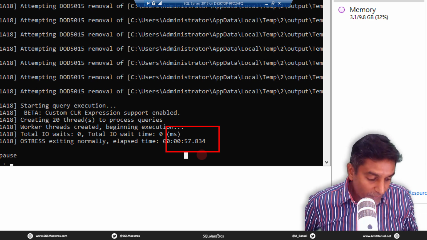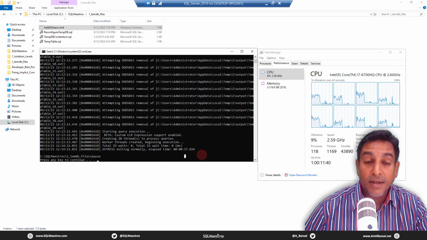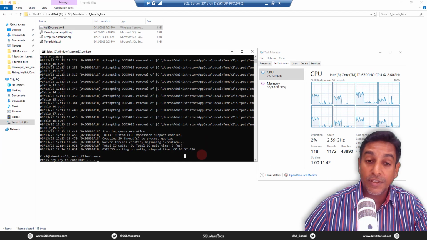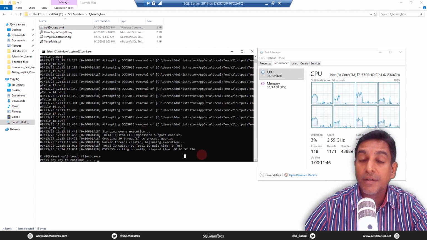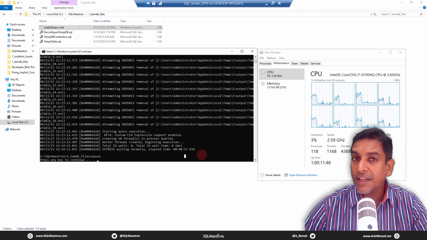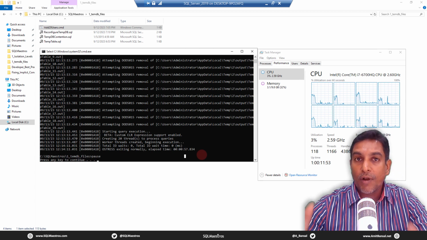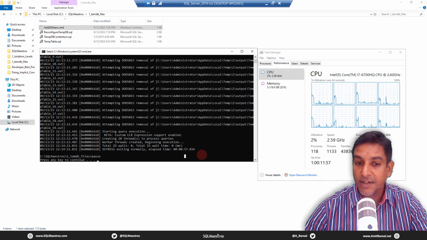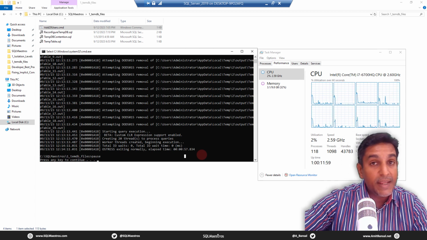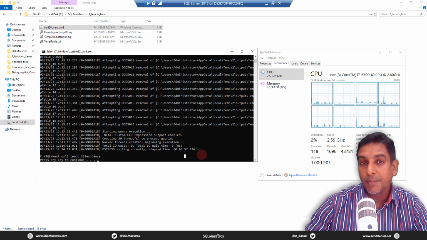Now, first things first, yes, there is a performance improvement here, but you might be expecting that this performance improvement should have been drastic and much better. Not really. A couple of things to keep in mind: the VM on which I am running this demo already has very fast storage, right? It is powered with SSD, and Tempdb is placed on that SSD. So the storage is already pretty fast.